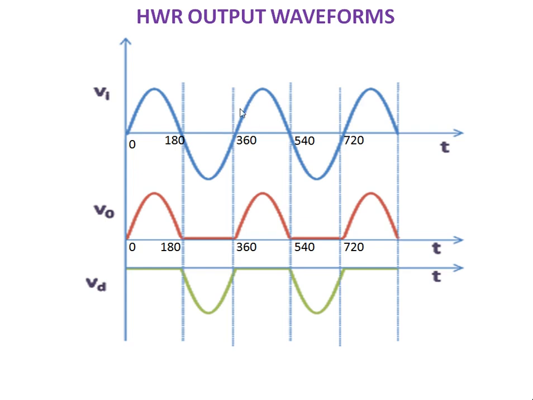When the next cycle comes, during the positive half cycle your diode will conduct, so the entire input voltage will be applied across the load. So across the load we are measuring the output voltage. Your diode will become on during the positive half cycle and off during the negative half cycle. This is repeated for the further cycles. So this negative half cycle will become a drop across the diode. That's why it is represented as VD.